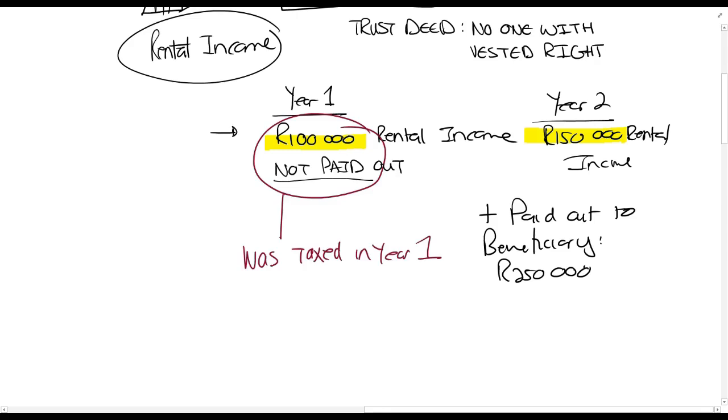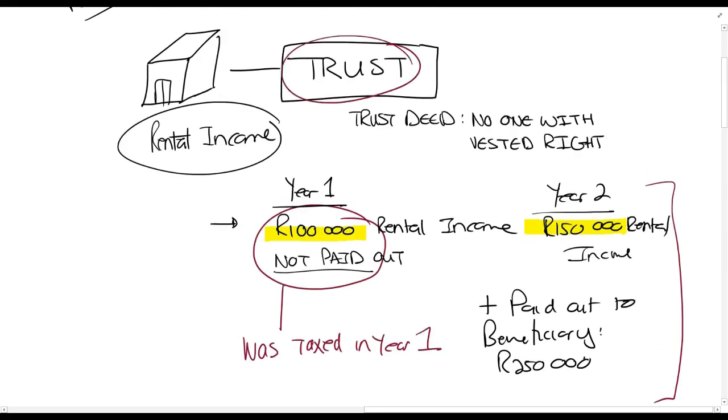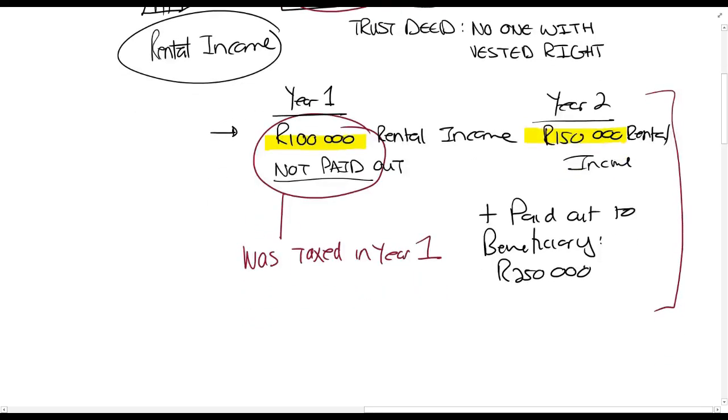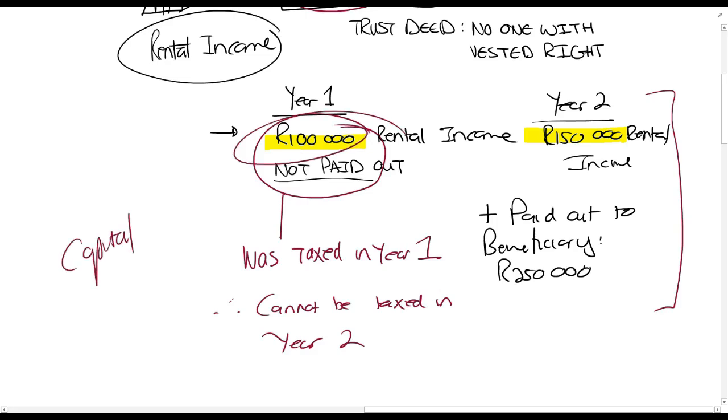I want you to understand that even though it's paid out in year 2 to a person, in year 1 we would have finished all of the tax consequences around that, and it would have probably been taxed in the trust in year 1 in this situation. But what I want you to see is it was taxed in year 1, thus cannot be taxed in year 2. This amount is what we call capital of the trust, and it's not capital as in contributed tax capital, or as in capital as in your stated capital and your equity and things like that. It is equity, but it's retained earnings.